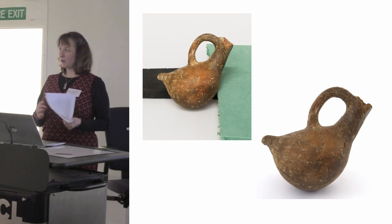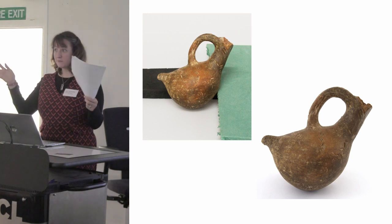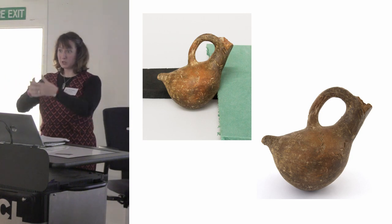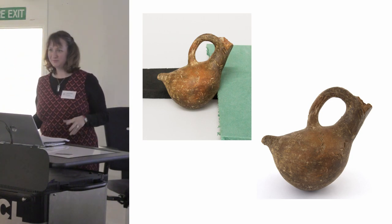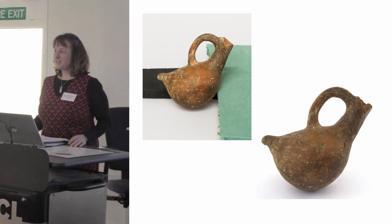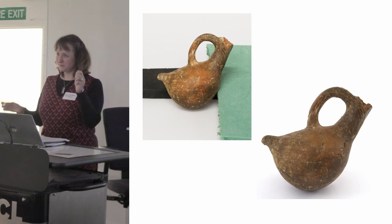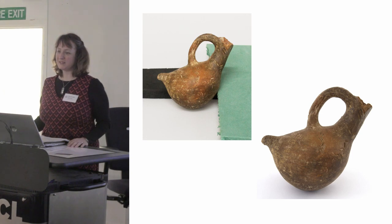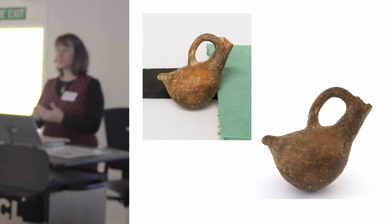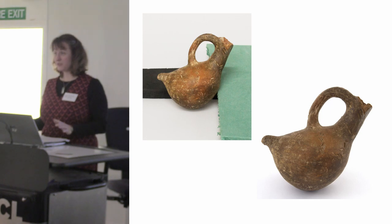So, as part of trying to work out how long it would take us to photograph them, my colleague and I took just one shelf's worth of material, so 10 objects, transported them to our photography studios, too strong a term, a place where we have a plain background and decent lighting, took 10 pictures, and then I spent time cropping those and changing the balance of the colour, and that took a whole afternoon just to do 10. So we had to say, well, we can't do that while all the other work is building up.